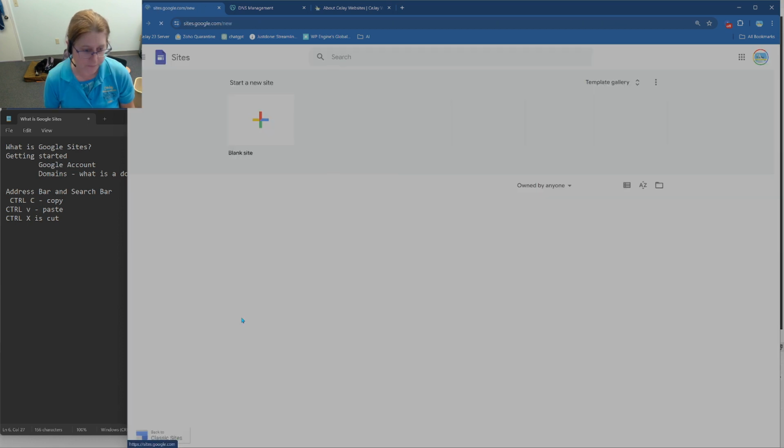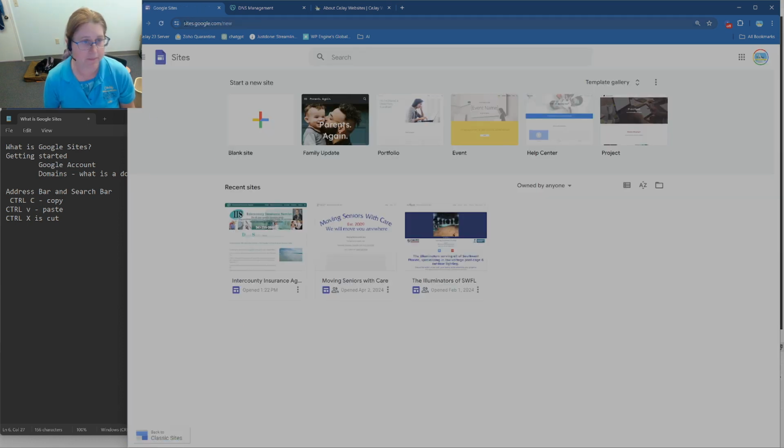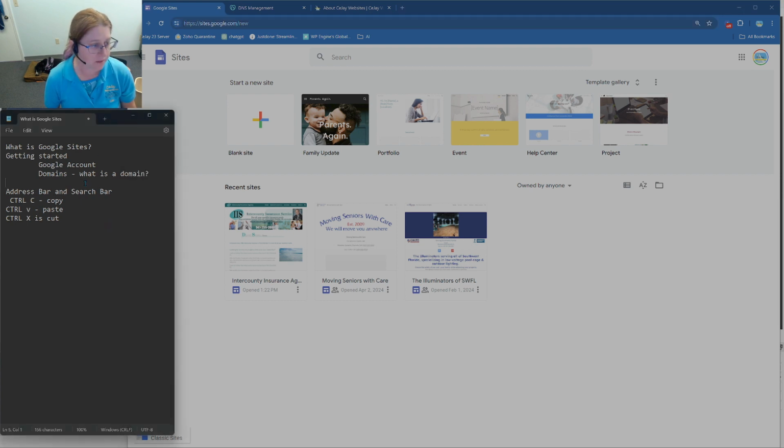It's this one right here. So it's easier to type sites.google.com because you don't have to try to figure out which one is the right one. You don't need to put in the slashes. There you go, sites.google.com.